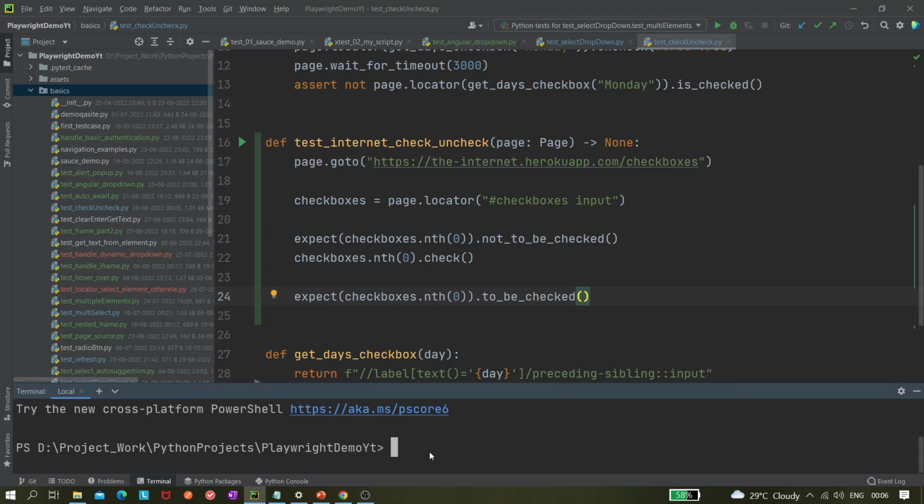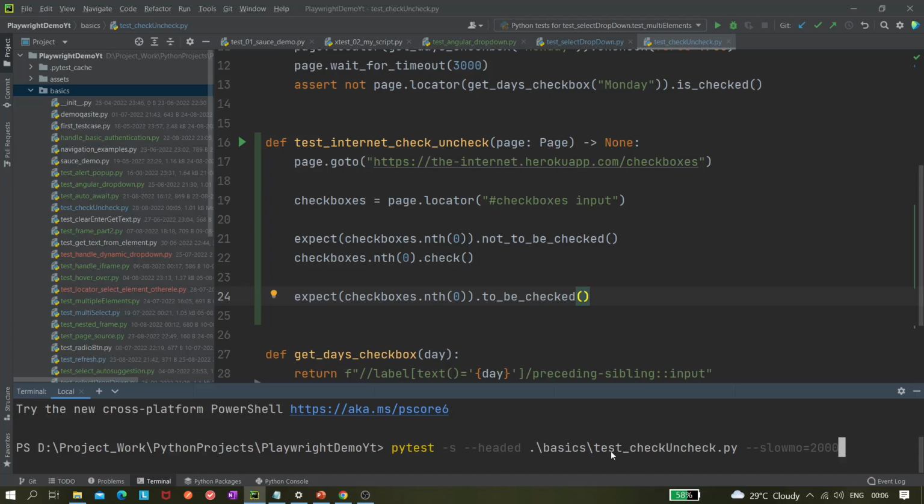I can run it like this, pytest -s --headed, and next it should be basics/test_check_uncheck, and we can give a slow motion also, let's say 2 seconds.